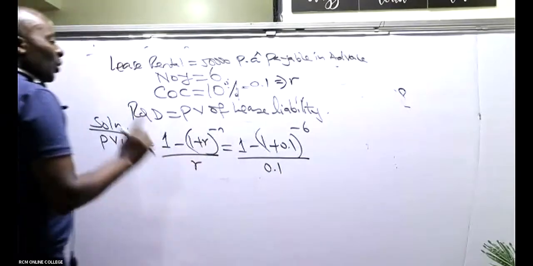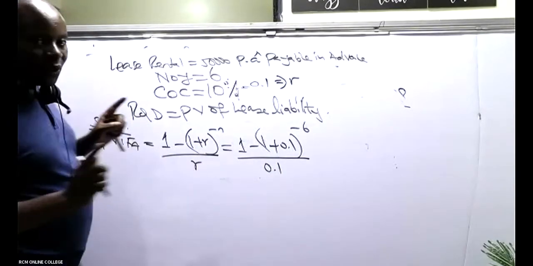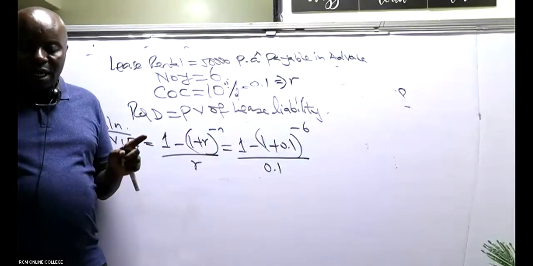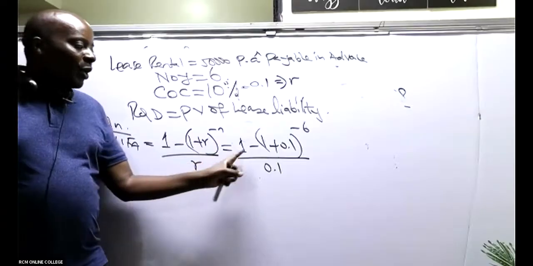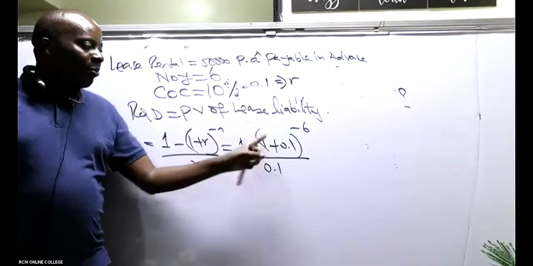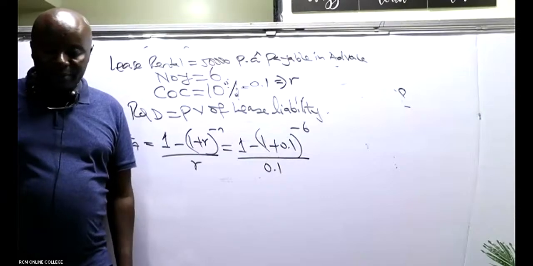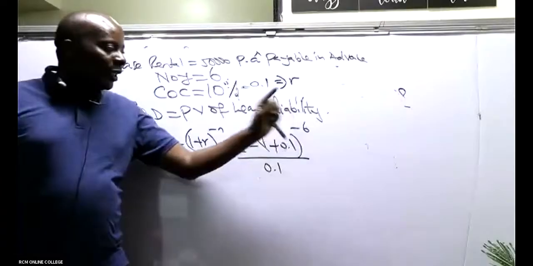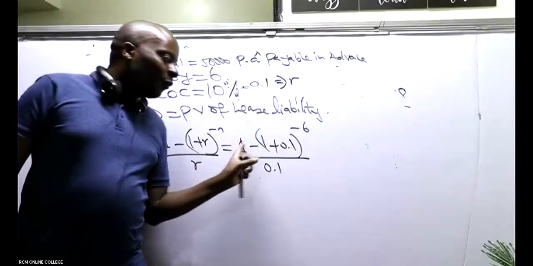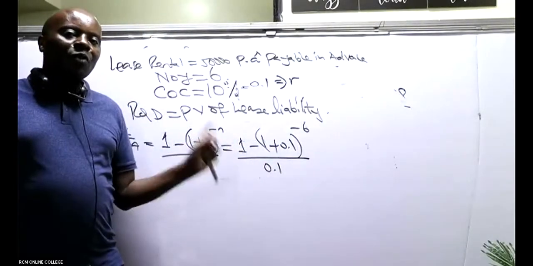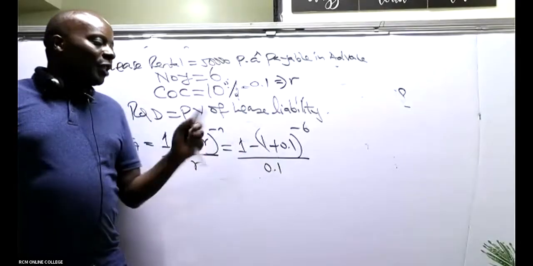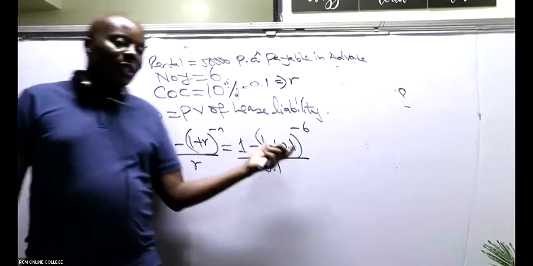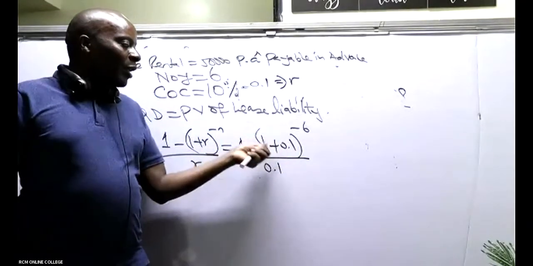Please, everybody, ensure that you are able to get this using your calculators. You say 1 minus, open brackets, 1.1, close brackets. Don't say equals anywhere. Say raised to negative 6. Now you say equals after you finish the numerator. And then whatever you get, you say divided by 0.1. If you don't like that approach, you can use brackets first. So bracket, you say 1 plus 0.1.